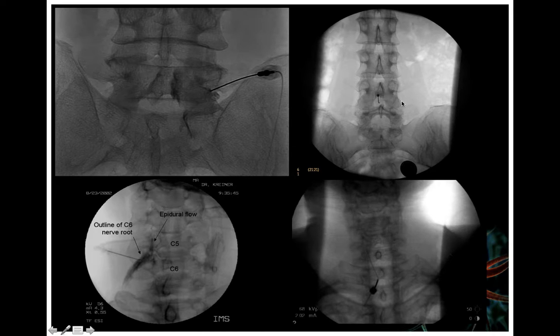And studies haven't really supported that, but logically it makes sense, and it's a more targeted approach. You can target the specific nerve that's coming down. And since we're treating the nerve, we can put the needle right next to the nerve and have medication flow up along the course of the nerve.